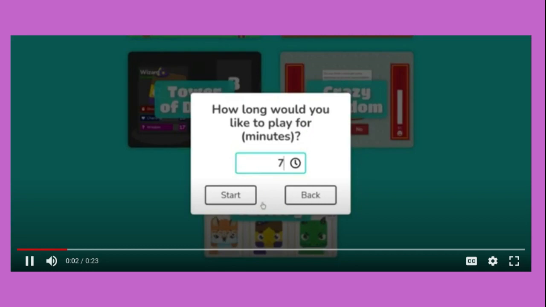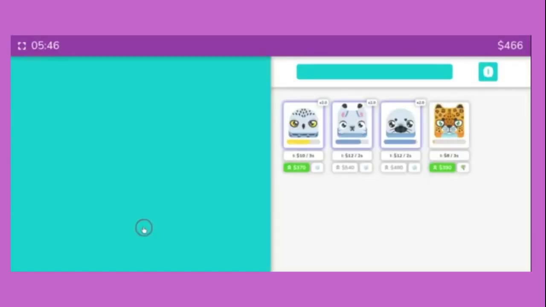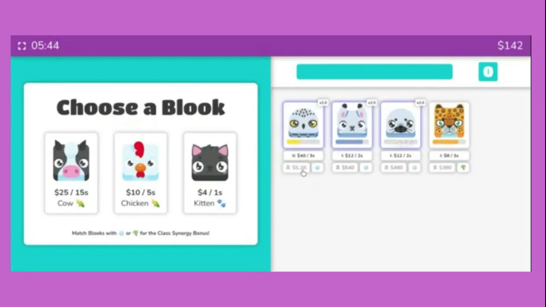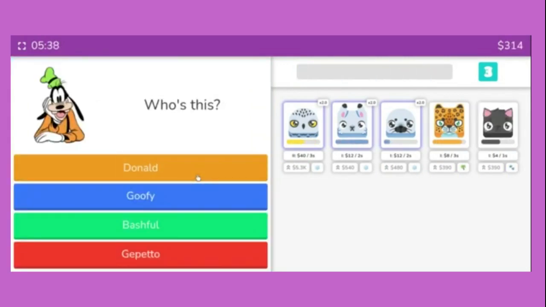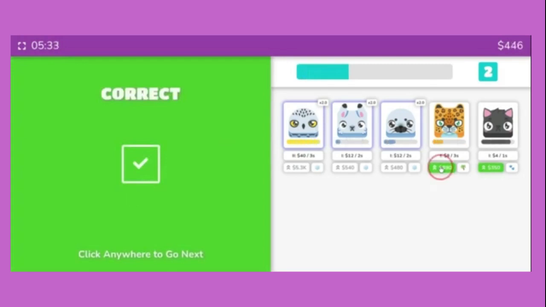Factory is another one that can be a homework or a live hosted game. It is timed, so it's good if you only have a certain amount of time left in class to use that for the live version. Because of that, it's also good if you have questions that are just quick little questions. You don't want anything that's going to be complicated for this one that has a lot of reading. It would be hard for it.